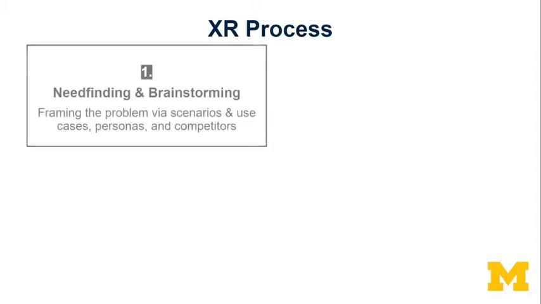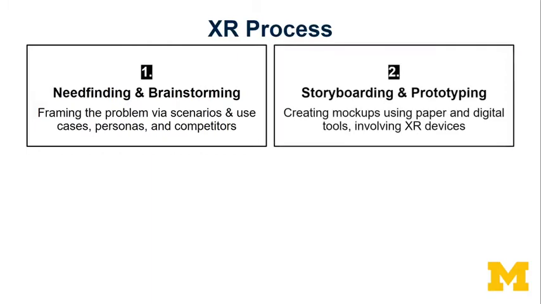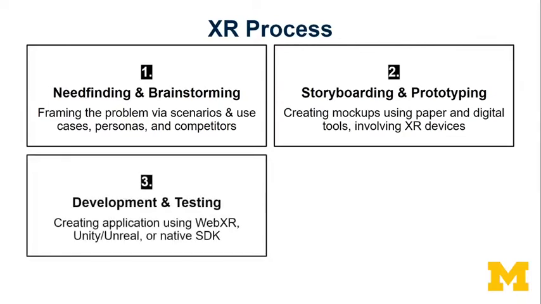So the XR process, and this is something that I've talked about also in the second course, more focused on design. So it might be a bit of a repetition if you have taken that course before. In that other course, we talk a lot more about need finding and brainstorming as one of the first big steps we have to do as part of the XR process. We also heavily emphasize storyboarding and prototyping. The whole second course was really focused on that. Now in this third course, as part of the XR MOOC, we are focused on development and testing. That is really our goal here and our whole focus of this course.